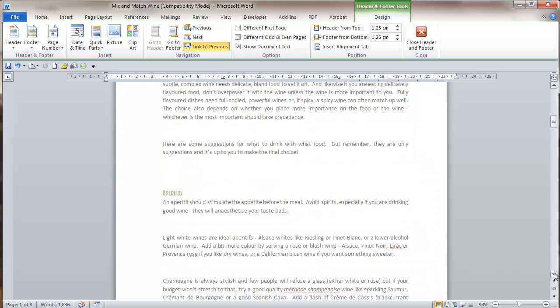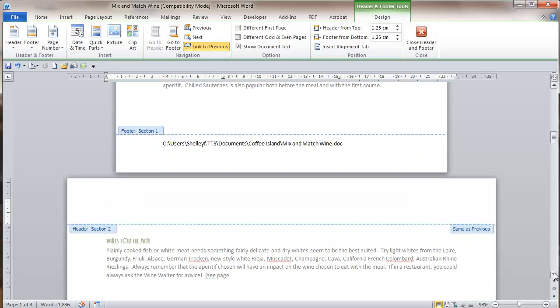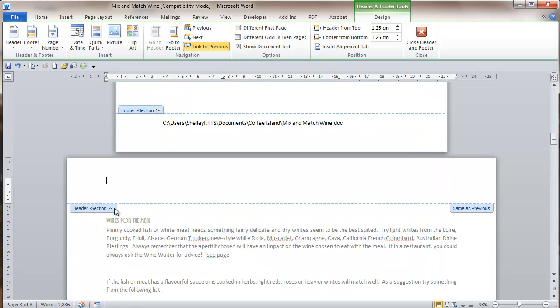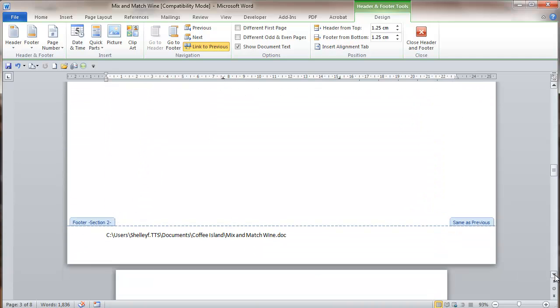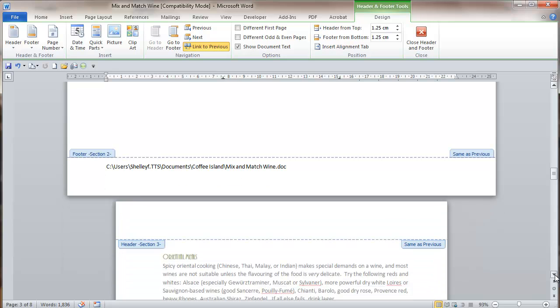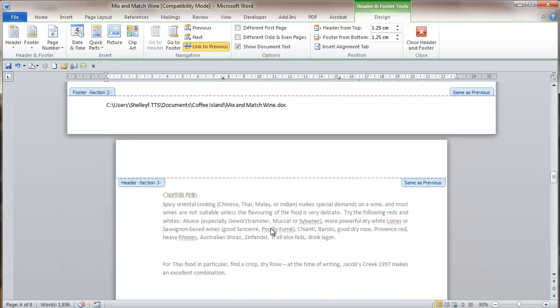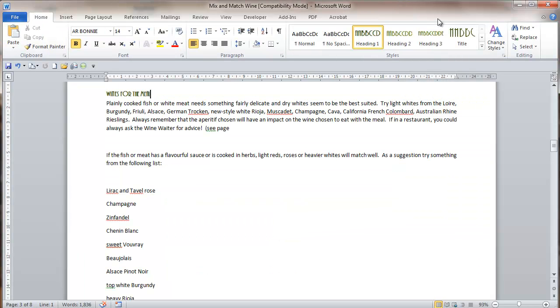I'm still in section 1 because these pages are all portrait, but now I've come to section 2 where my landscape page starts. And if I go on down there, I've still got my header for section 2, and then I go on to section 3 where it flips back to portrait. So I'll just close header and footer view for now, and as I said, we'll have another lesson on headers and footers. So that's how you can use section breaks to break up your document so that you can change the headers and footers or the orientation or the formatting for part of your document.